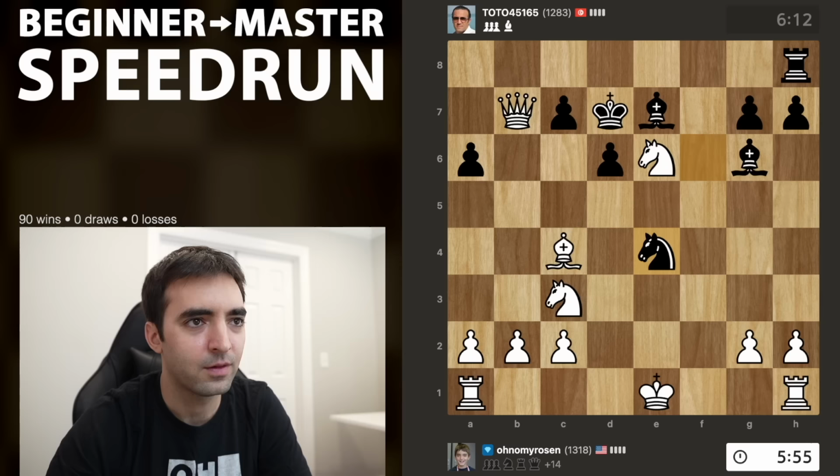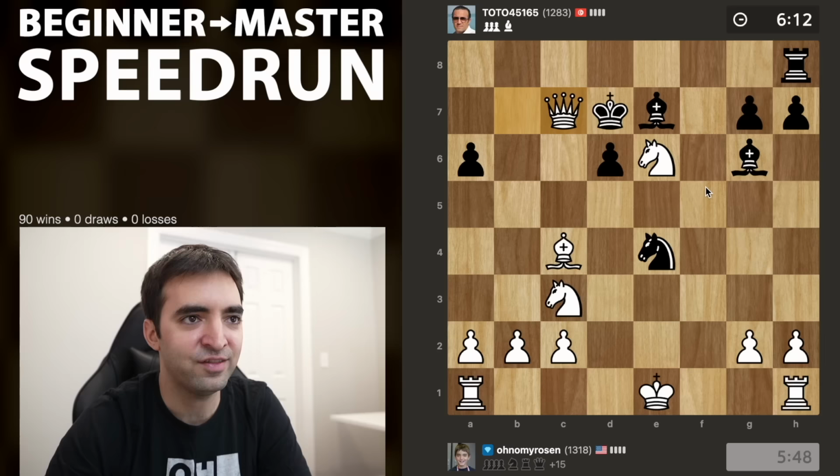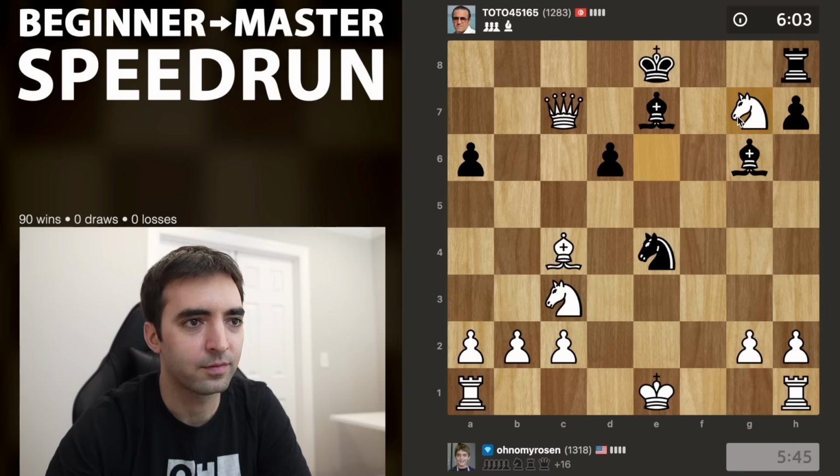Okay, Black takes on e4. And if I want to, I could take and then take, but let's go for the kill. Queen takes e7. Only one legal move here. Again, only one legal move.